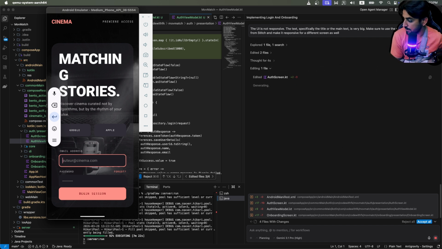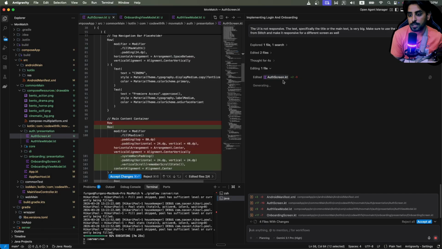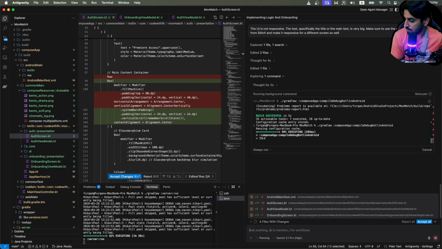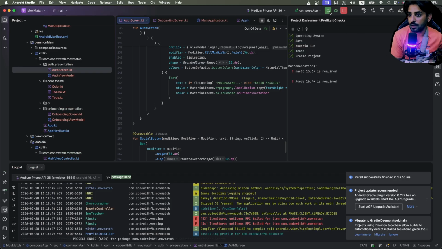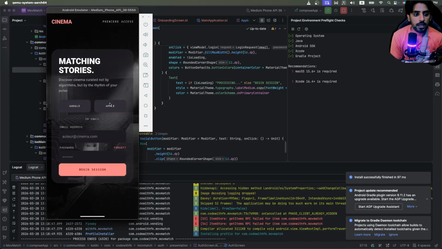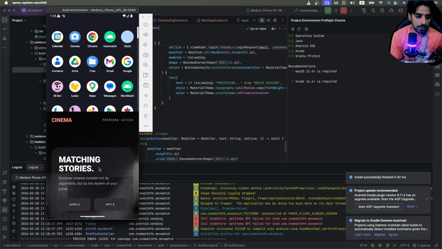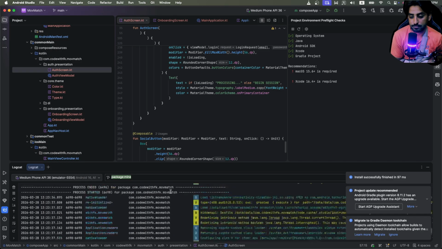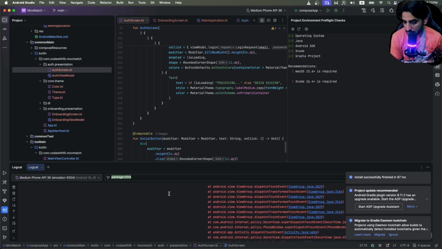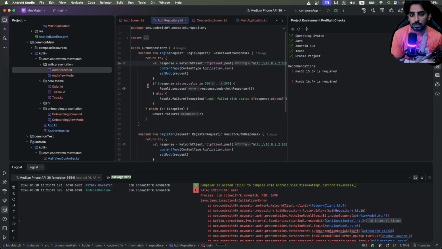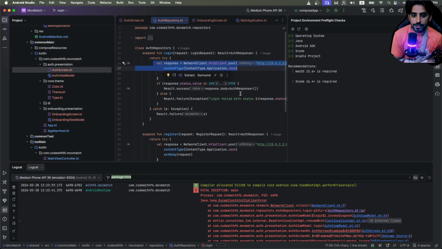Make sure to do that. And now the auth screen is being done. Some of the adjustments are done. Now it's building, and we'll build again and run this on our emulator. Okay. Yeah, now it looks good. Clicking on that is crashing, which is not a cool thing. But why is it crashing? I think it's crashing because the network client auth repository is trying to log in and it's basically crashing, which is odd. It shouldn't.